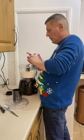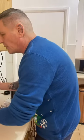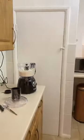Icing sugar in. Ask any questions. One big heap, and this will go to taste. So, up.